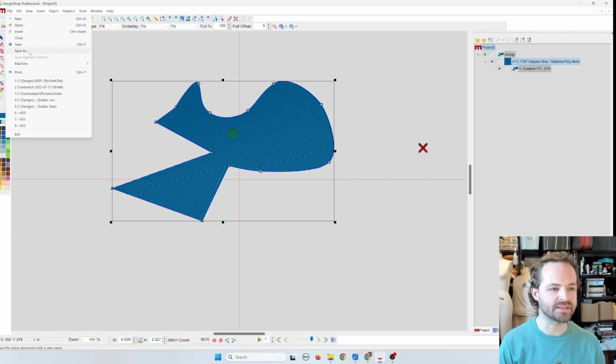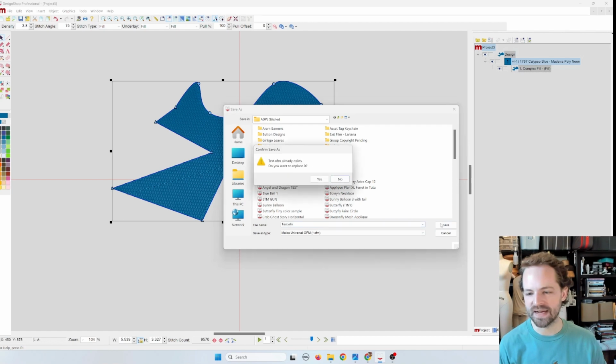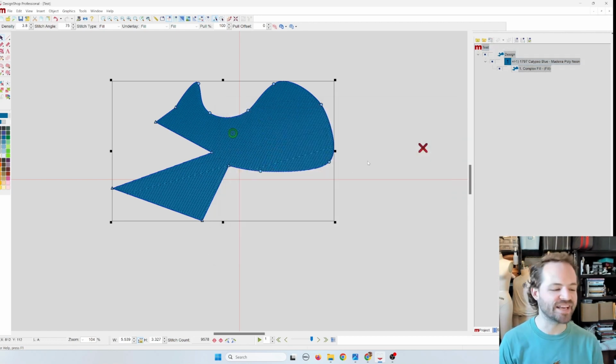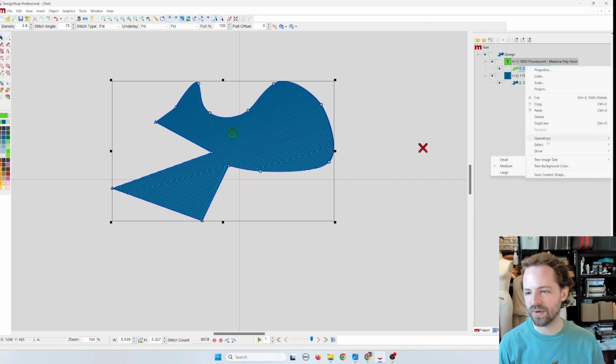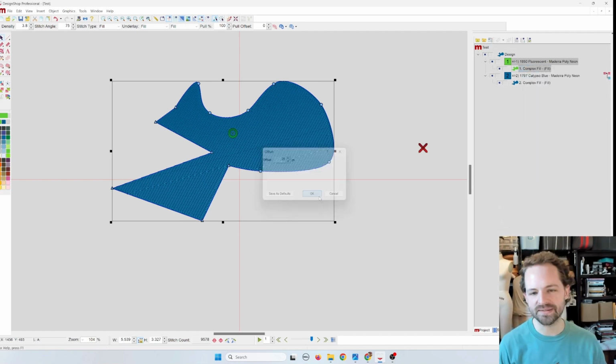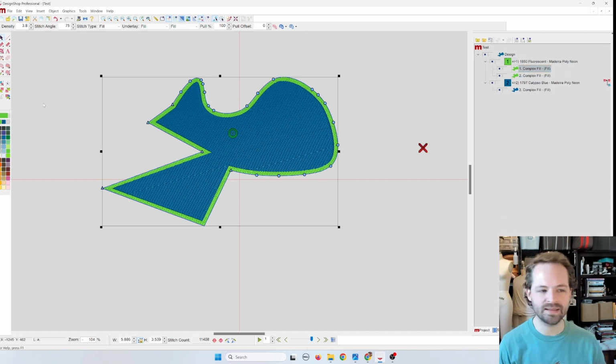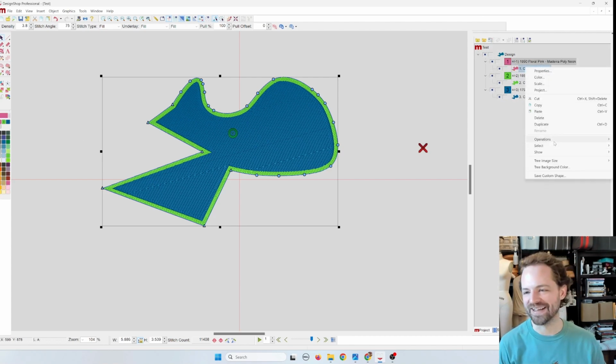Before I get too carried away on this, I'm going to go ahead and save this as test. Just override that old test file. Because if I don't save it, I start doing things with stitch lines, I don't have enough memory in this computer and it will crash. So here we go. Now we're going to copy paste, do the same thing. Let's make this one green. We are going to go to our operations, offset outline, 25 points, okay. And then maybe let's do one more. So I'm going to duplicate that. I'm going to change it to pink. I tend to work in blue, pink, and green until I assign colors.